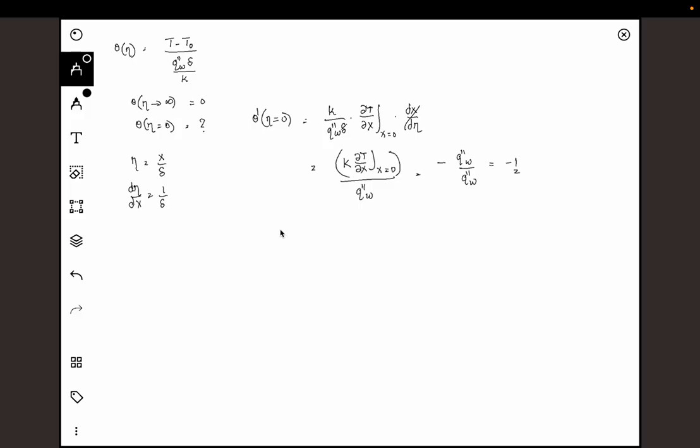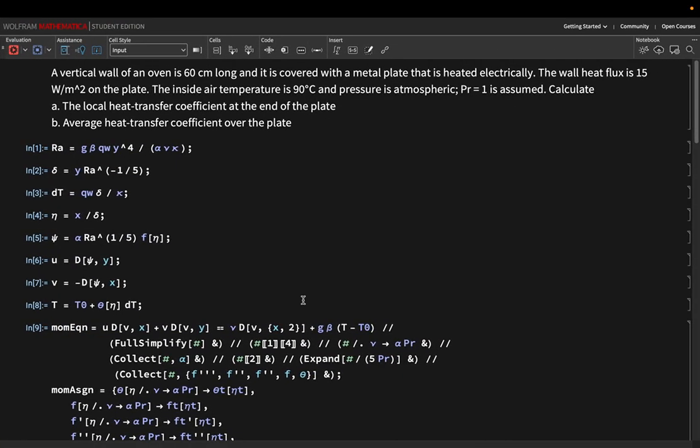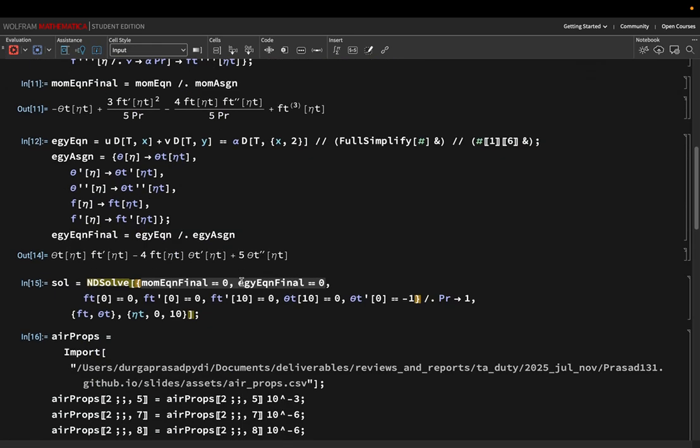So the boundary condition previously, in the constant wall temperature problem, we know theta at eta equals 0, but we do not know theta prime. That was what we were trying to find. In the constant heat flux problem, we know the theta prime value to be minus 1, and we do not know theta at 0. So we are trying to estimate what the wall temperature is. All I have to do here is put that value in: I'll keep theta prime at 0 to be minus 1. And theta as eta tends to infinity, again I have taken eta to be 10. Beyond that, these values are not changing much. So at 10 it should be equal to 0, and the remaining everything remains the same.